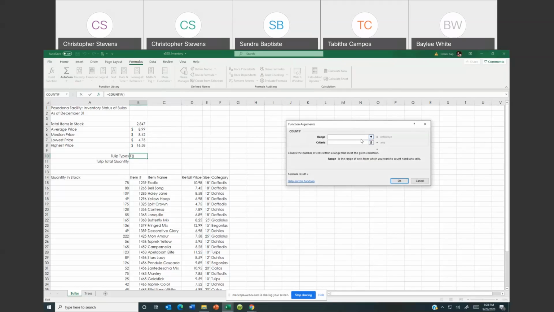And then it says the range. So where are the tulips? The tulips are in category, column F. So you're starting from F. Okay, and the criteria is asking what do we want it to be? Well, we're looking for when it's tulips, right? Just type tulips.